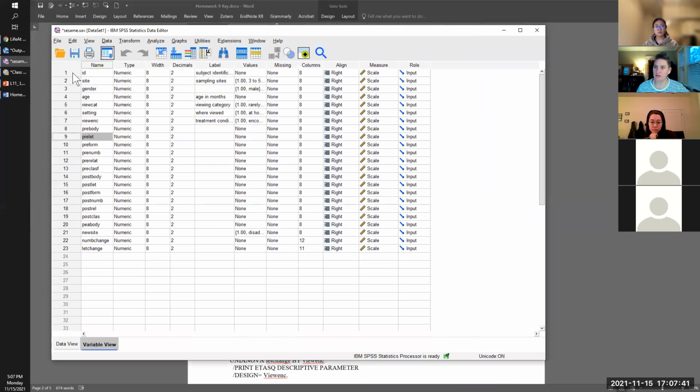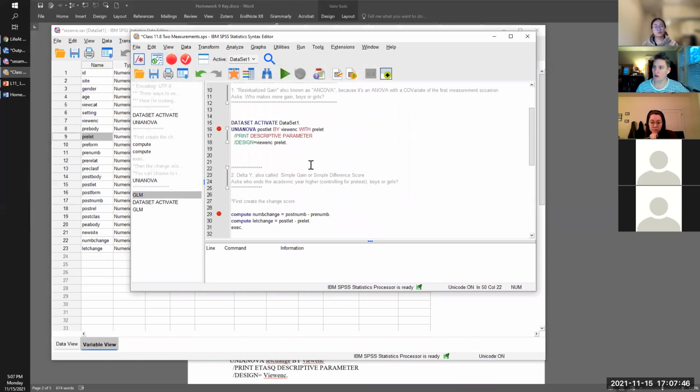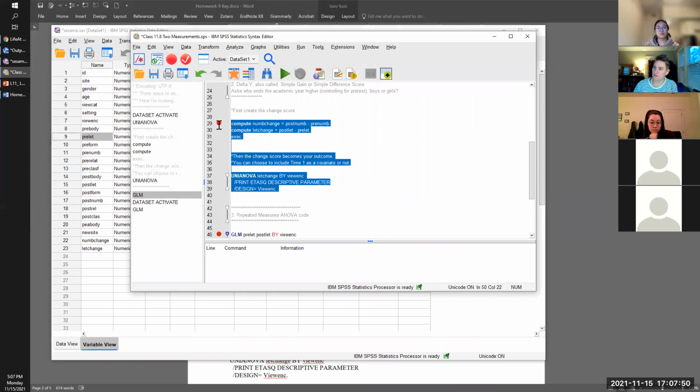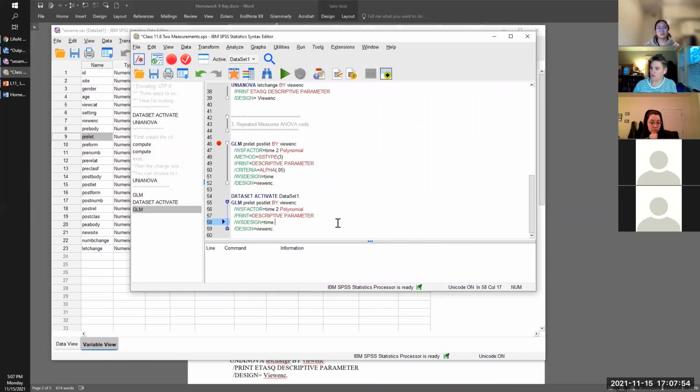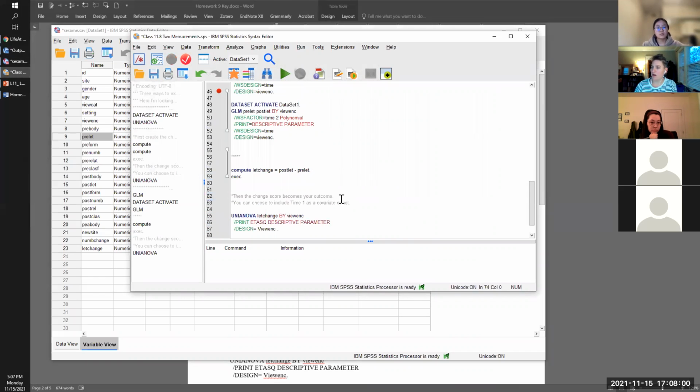Here's our data set. Here's our code. And what I'm going to do is create that new variable. Oh, I don't need to create a variable, do I?